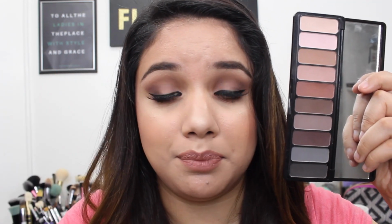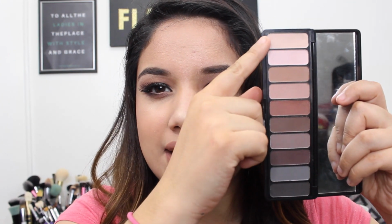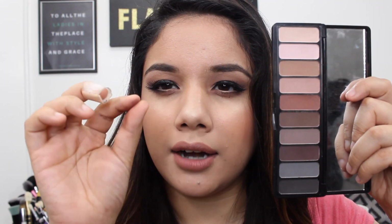The color quality, I love the colors that they chose, especially you have this kind of reddish tone brown shade. I think that's beautiful. I was like, this is definitely something I can wear for the workday, and I can even smoke it out like I did today for the evening time. So color quality was great. The price was great. I do wish, however, maybe the pans were a little bit larger.